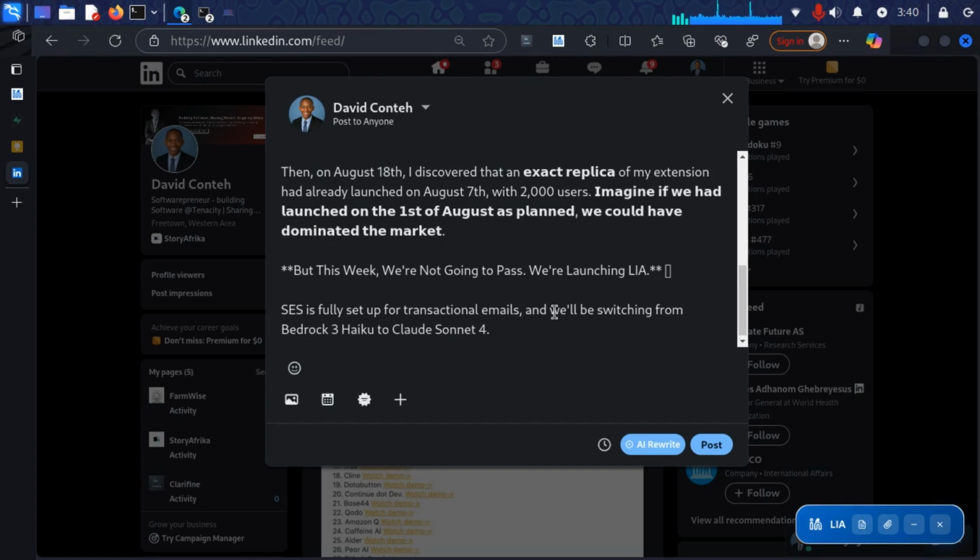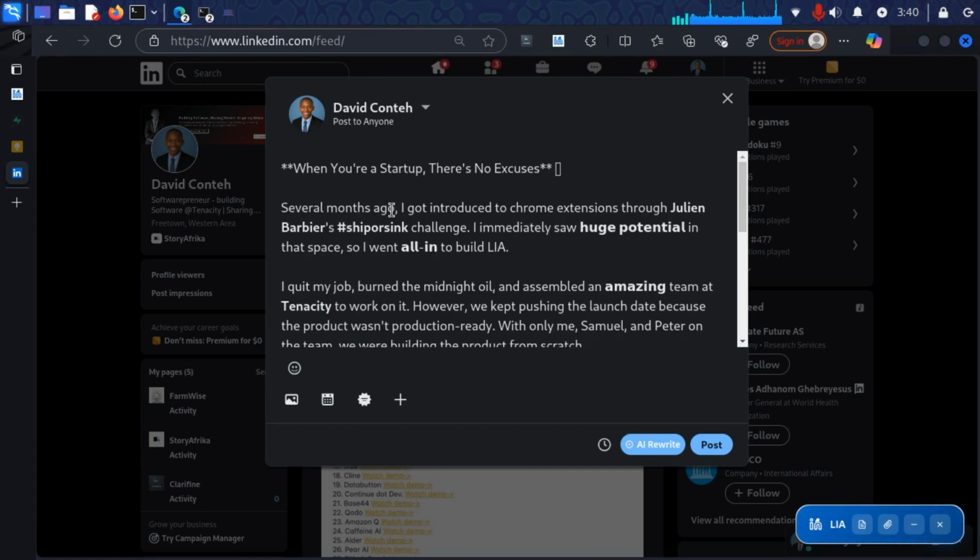Another subtle but really useful feature is the tooltip. The tooltip works both in the Start a Post modal and in the comment box. Here's how. When you select any text, the tooltip appears.